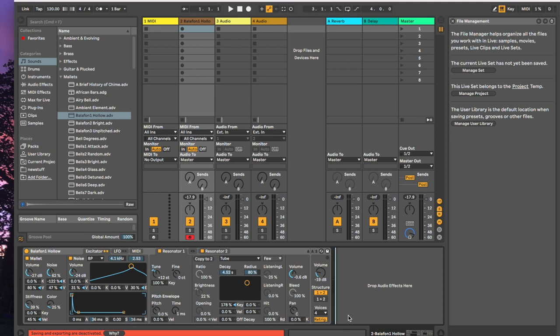So this is what the Ableton user interface looks like. I had a bit of a giggle at the Pearl website, who described this as easy to use and intuitive. Okay, right, what we're doing here is we're taking a quantum leap, really, from something that is designed for performance to something that is designed for music creation.